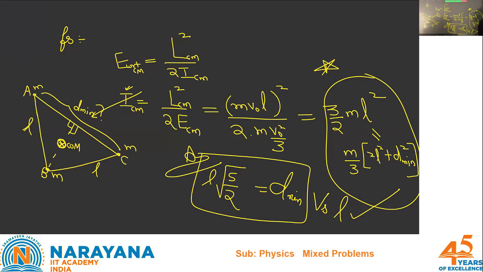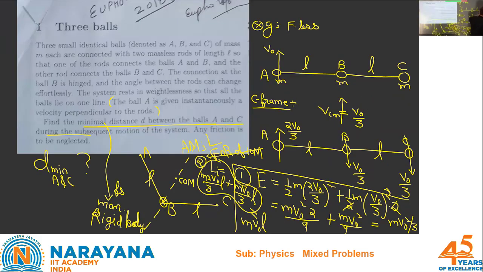I'll repeat the statements again. This last step that I have taken here is only helpful in the sense that somebody who knows the moment of inertia, once he knows the moment of inertia, he knows the distance also. The concept which was important in this problem was, can a student think of this point?